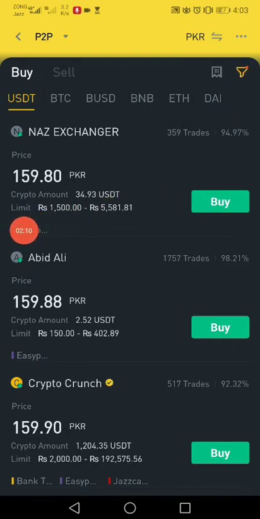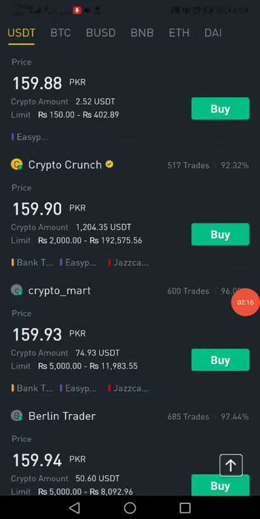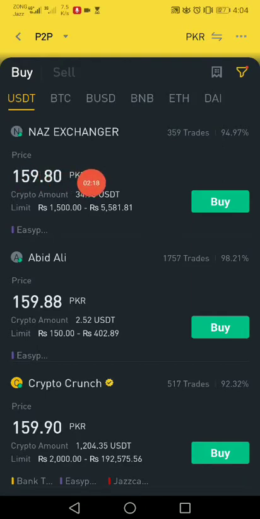So I selected EasyPaisa. Binance is showing me EasyPaisa on all transactions, and this is the rate of Binance: a person is selling USDT at 159.80 PKR, the limit of this person is 1500, and the peak limit is 5581. So I want to buy USDT with this rate.